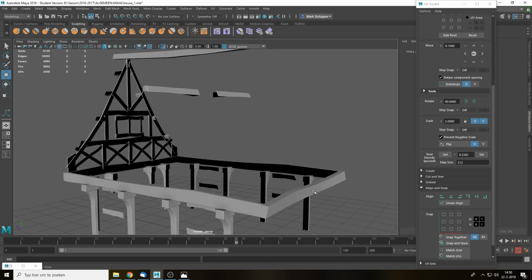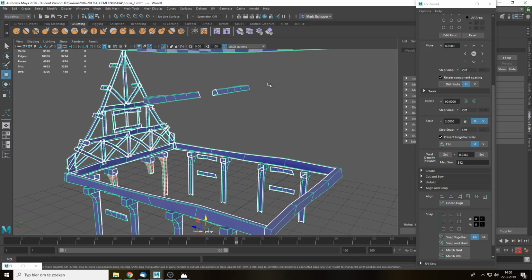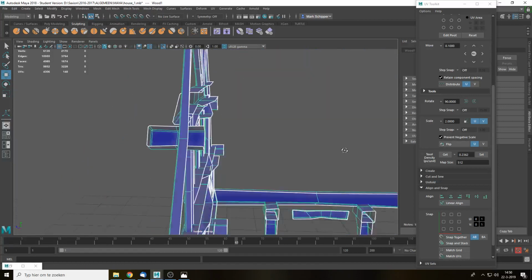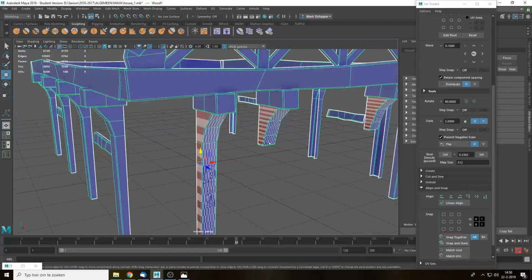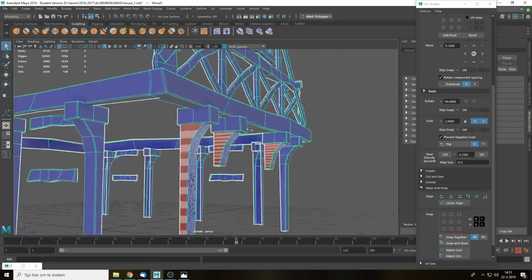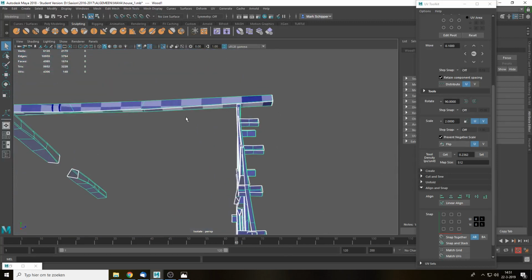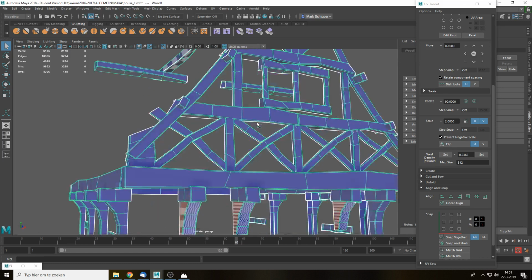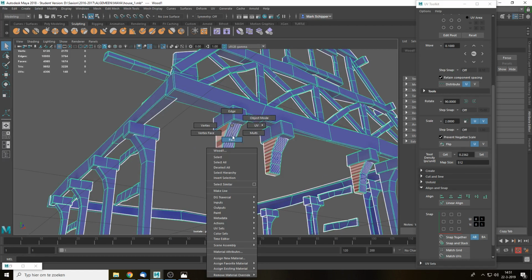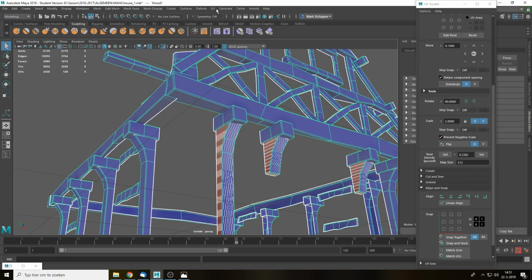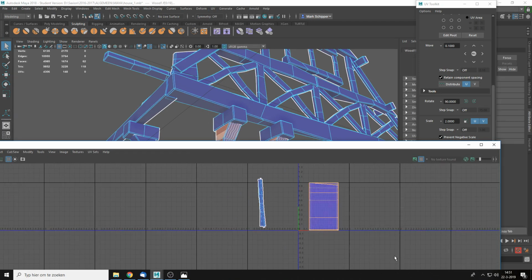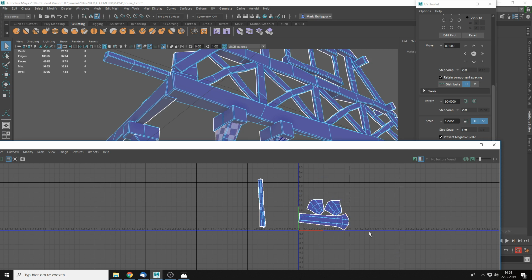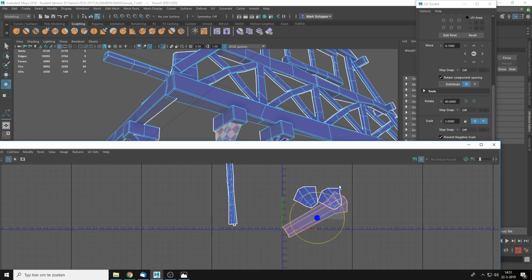So let's do one as well. Again, if it's open, if it's not a closed object, I always use planar. Always. It's a little bit faster. If it's a closed object, like the one that we just did, it's up to you. You can either use cylindrical or planar. It's just what makes you happy. So I'm just gonna do this real fast. We actually have the UVs for that one already in place. I'm just gonna find them real fast, grab them all, UV, and layout them real fast, and then I'm just gonna rotate this.